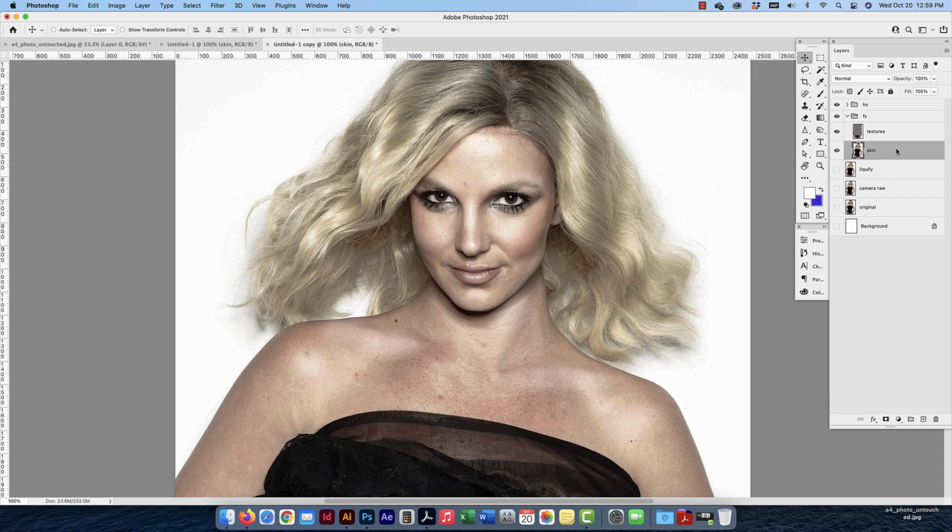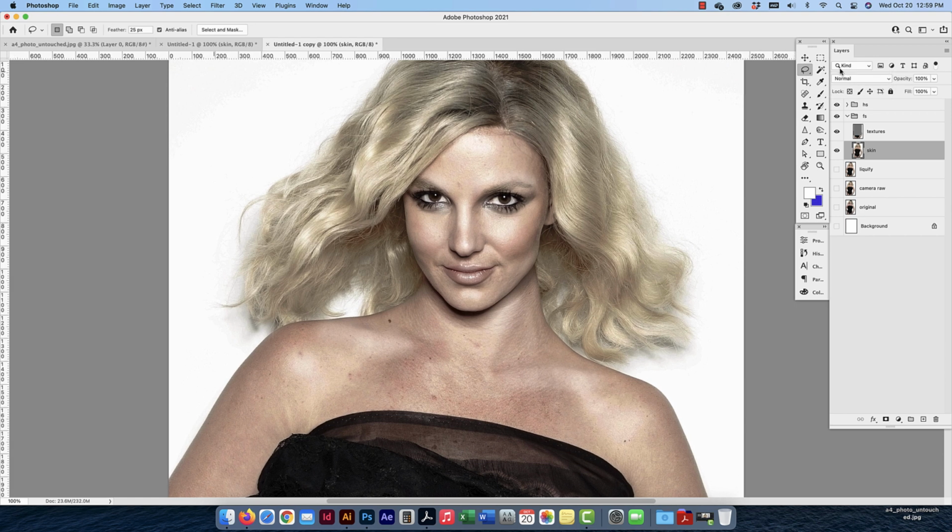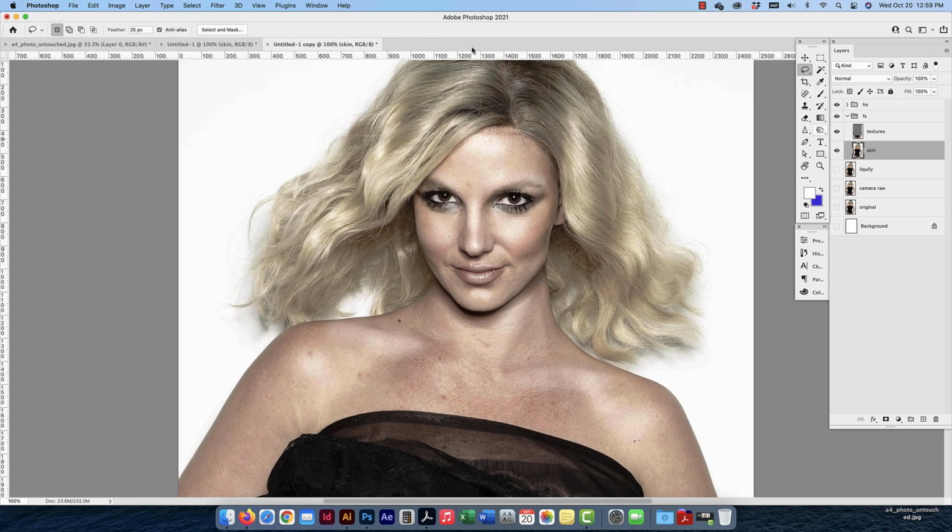On the skin layer, I'm going to select the lasso tool. So the lasso tool is in here, and you might have another one shown. And I'm going to set my feather, because remember, the tool that you're on will change the control panel. So right now I need my feather to be 25 pixels. What's going to happen is once I select that area and I let it go, it's going to blend in a little bit better. If the feather's not there, it's going to be a hard edge, and we don't want that.